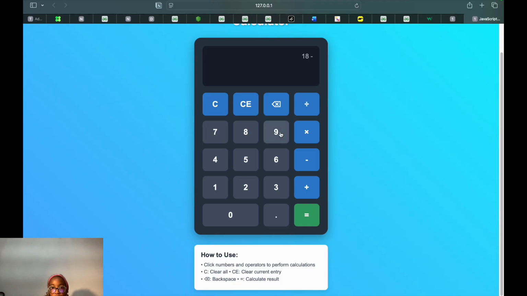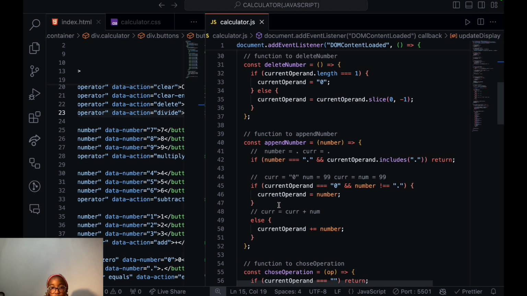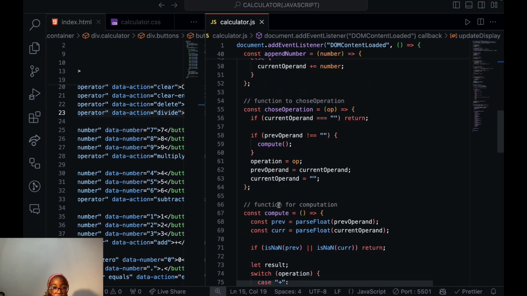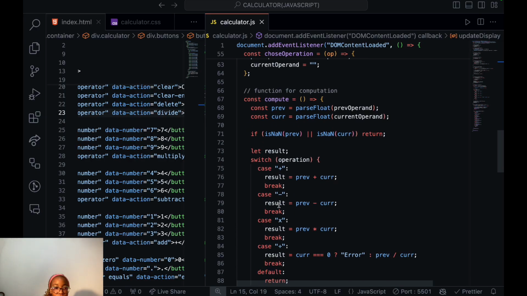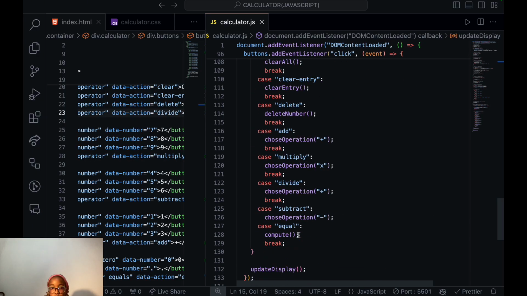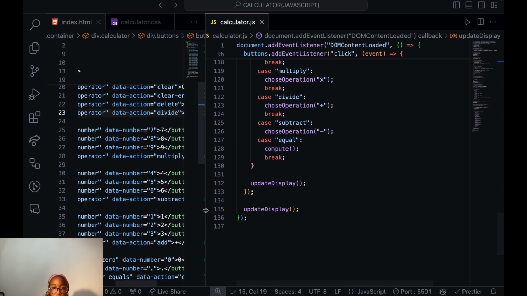Okay, so 9 divided by 2, 9 plus 6 plus 2, plus 9. Now our equal is not working. So let me see something here.